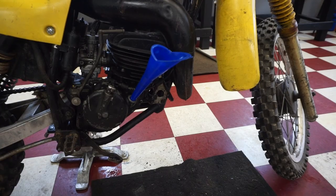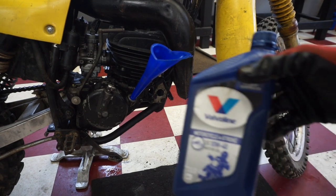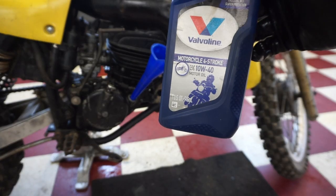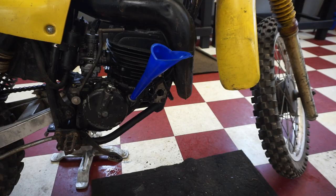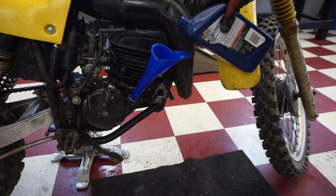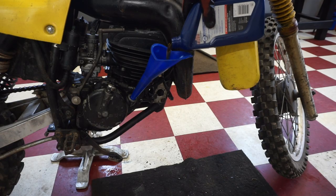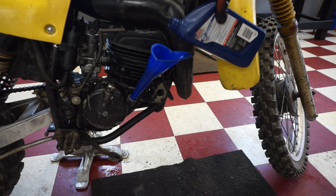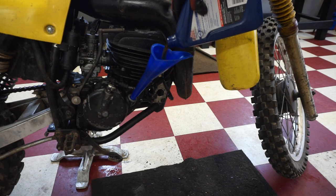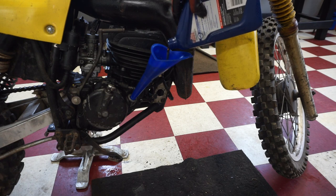Looks pretty good. All right, 800 milliliters of the motorcycle 10W40. So this is wet clutch oil. This is not the car oil that makes the wet clutches slip. So you can see that's about how much was in it. So maybe half of it was in it. So it's pretty low.